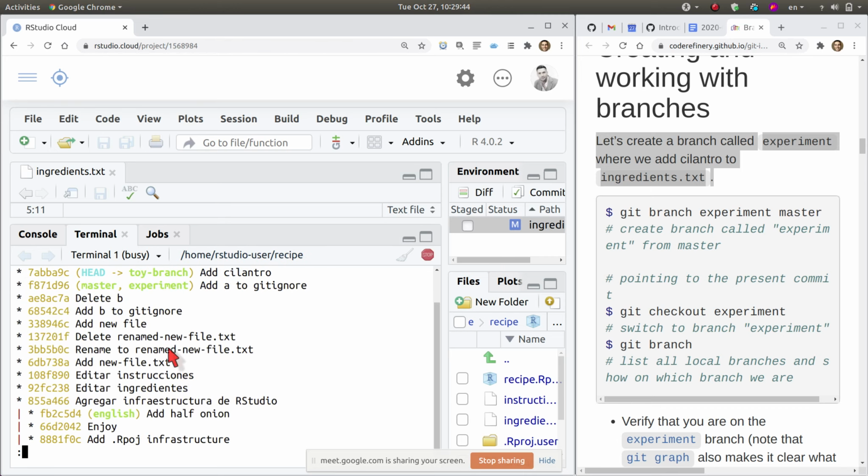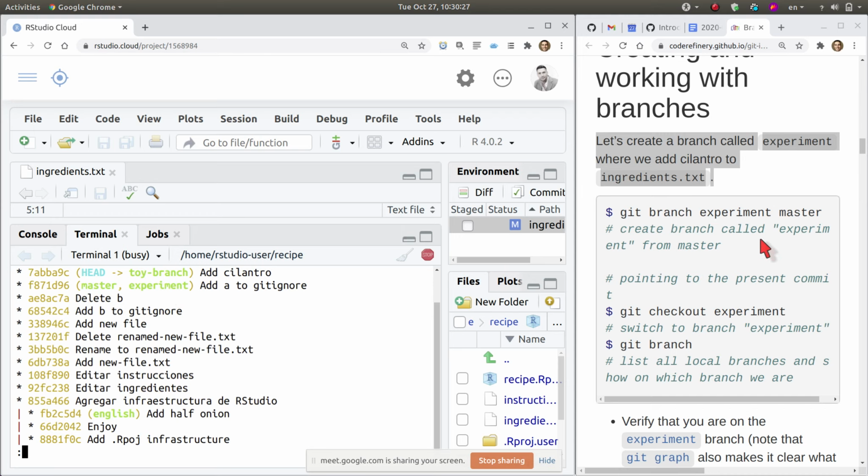Now what I expect is to see that the branch... actually, look at that. I made a mistake there that wasn't supposed to happen. So when I created my toy branch and started working on it, the change was added to that branch, right? Because it was the last one that I checked out. It doesn't really matter for the purposes of this demonstration. That's fine. All I wanted to show basically is that now the head has moved along with the changes that I did in the new branch. The change has been added on top of master. You don't see that kind of branching to a side. You see it just added to it.